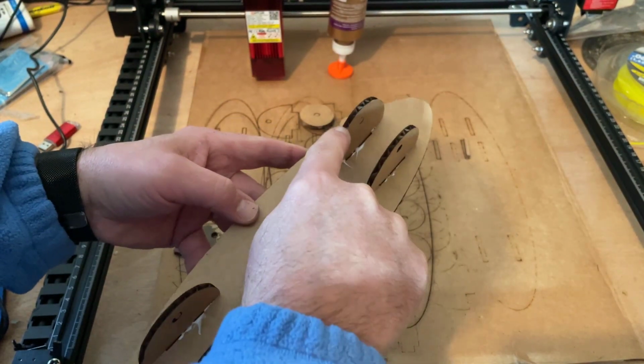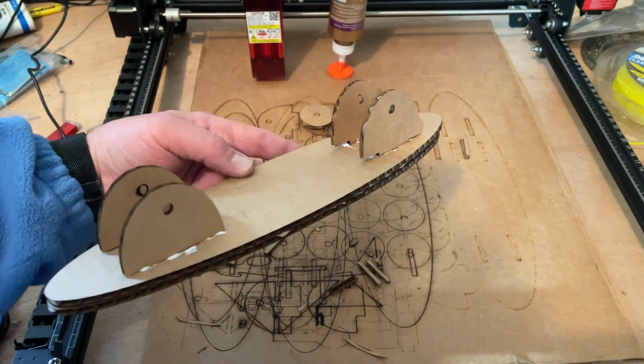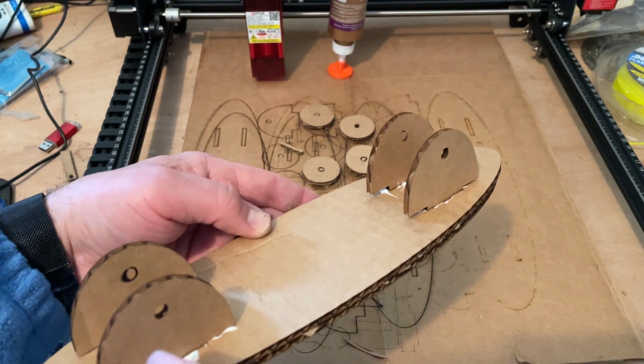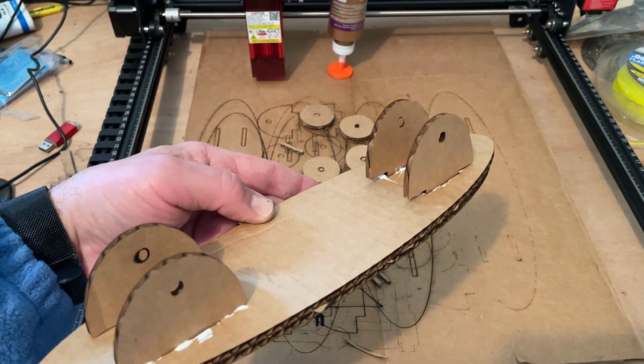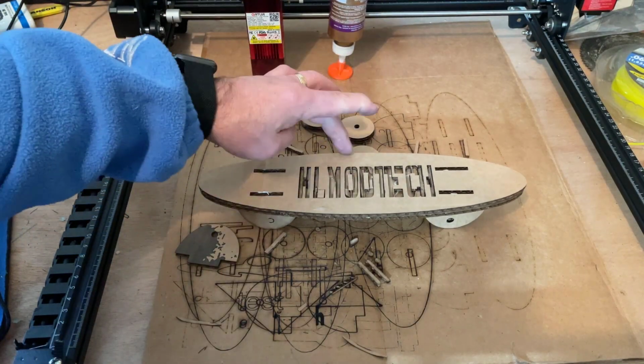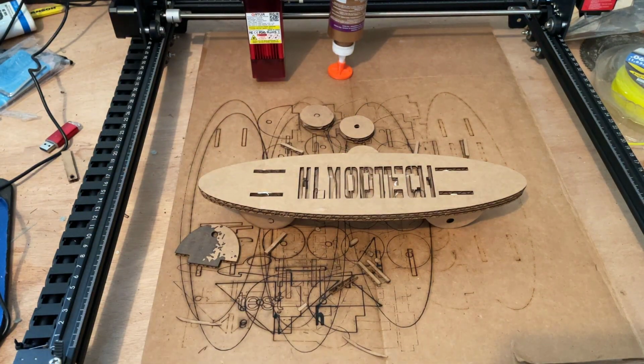One upgrade I always think of is adding a support in the middle, but I have not designed that yet. But since you know how to design this in Tinkercad, you could create the support that goes in between them. At this point, you should turn it over and let it dry before you put on your straws and wheels.